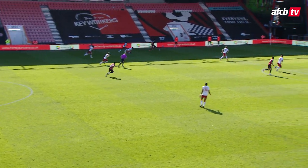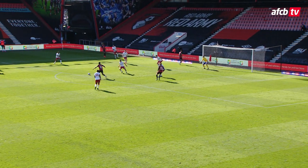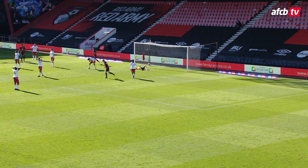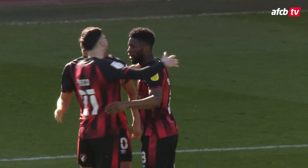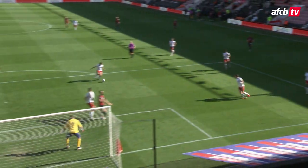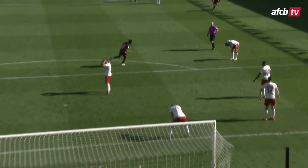From midfield, Billing plays it in for Dan Duman. That's a nice link-up between those two and Billing now looking up for opportunities in the middle. Rolls it in towards the penalty spot — will it run for Lerma? Yes, it will! Deflected into the net! Jefferson Lerma gets the credit! Bournemouth have only been pegged back for a matter of minutes as Lerma's effort from the edge of the penalty area took a deflection off a defender, and Bournemouth edge back in front.